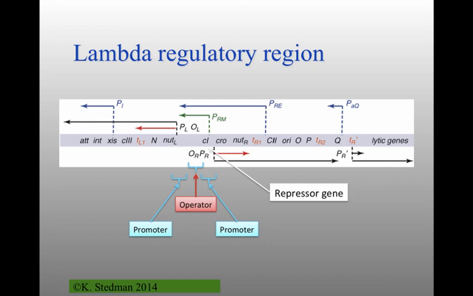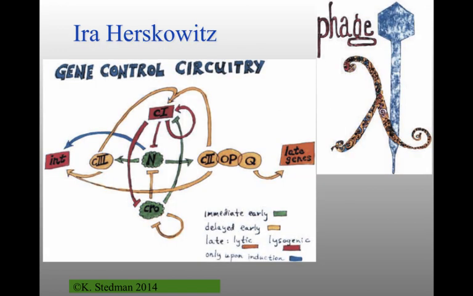So this nice, simple mechanism right here, basically the important thing here is this protein right here. The Lambda C1 protein, also known as the Lambda repressor. And again, we'll talk about all these other things next term when we talk about regulation in Lambda bacteriophage. Lots of this work was done by Ira Herskowitz, who you can probably tell was in San Francisco in the 60s.